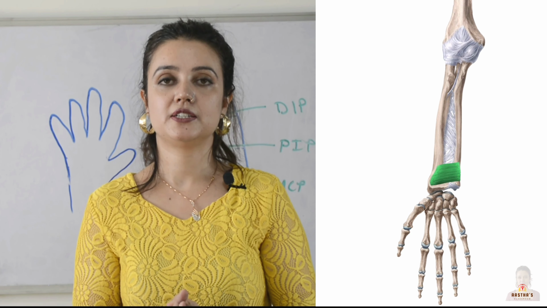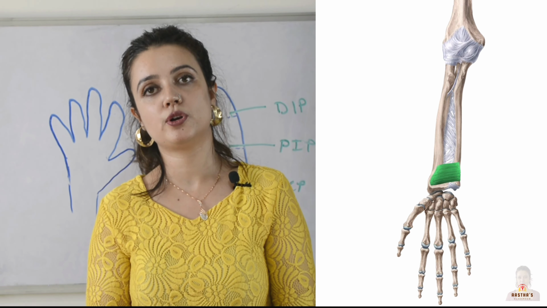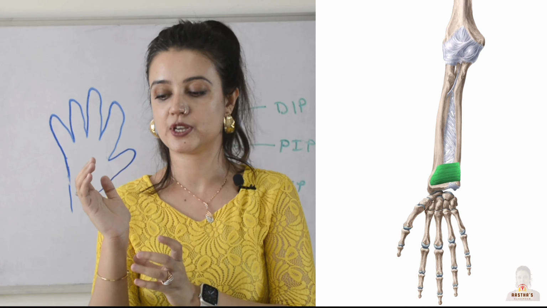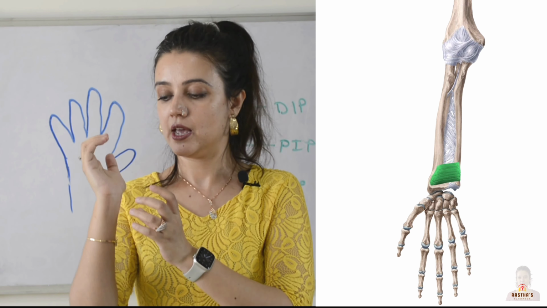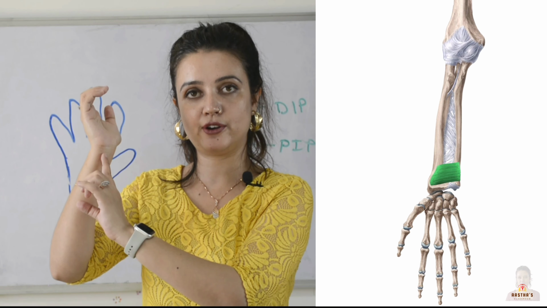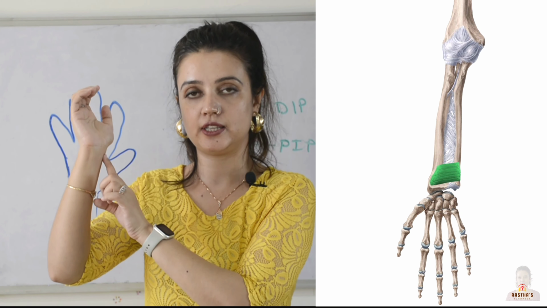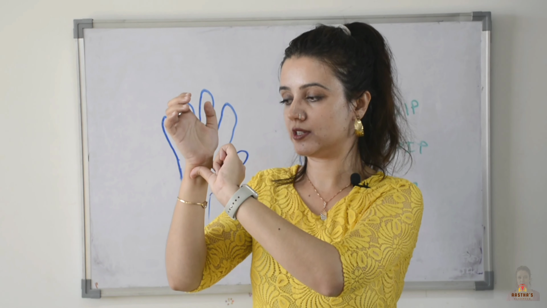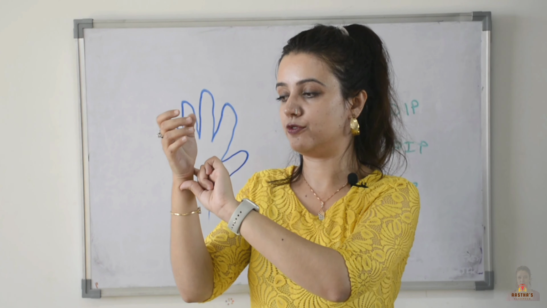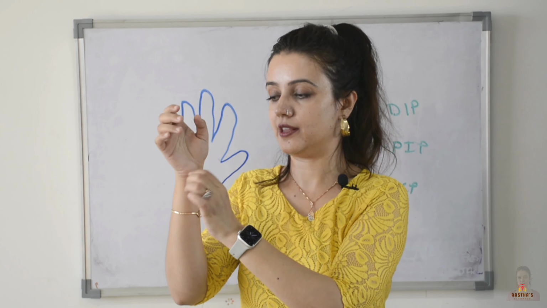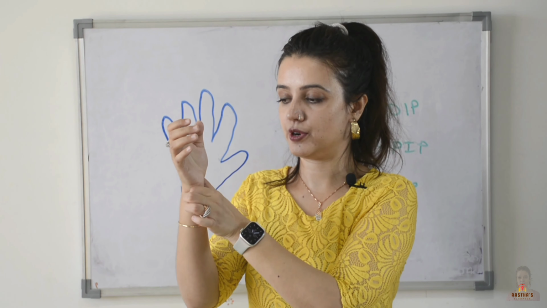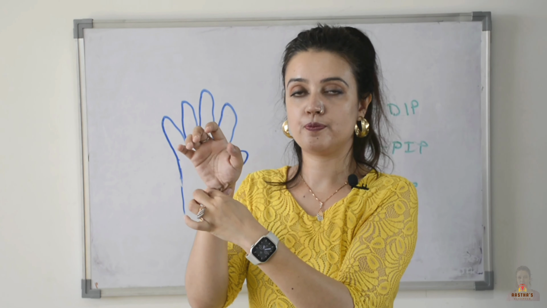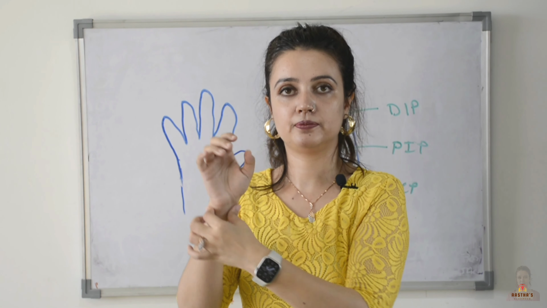Now the other muscle is pronator quadratus. Pronator quadratus is a very short muscle which is present only in the forearm. It originates from the lower end of the ulna and gets inserted in the lower end of the radius. And when the muscle shortens, it pulls the forearm into pronation. Therefore, the action of pronator quadratus is to cause pronation in the forearm.